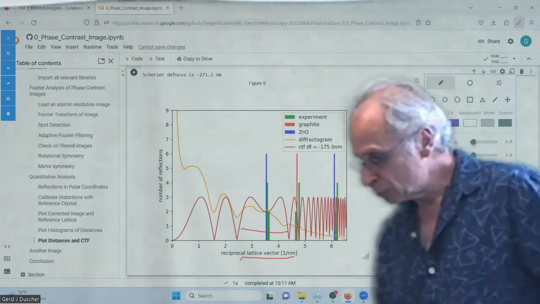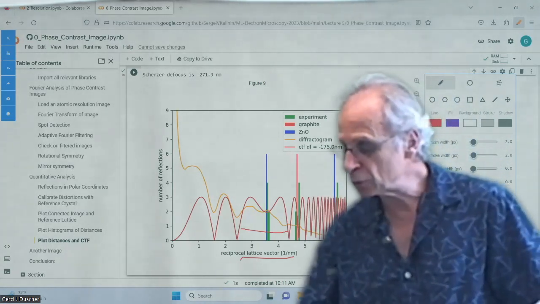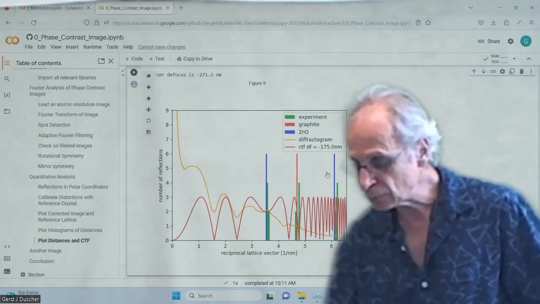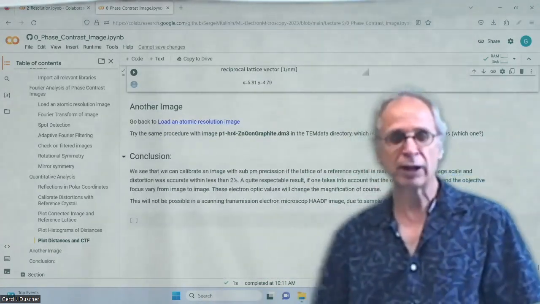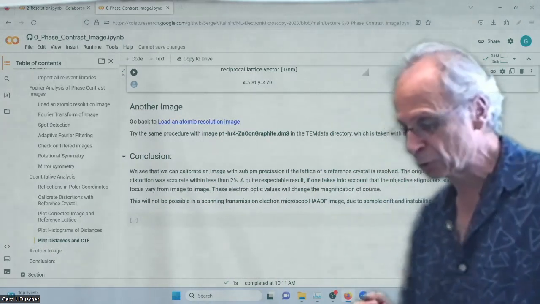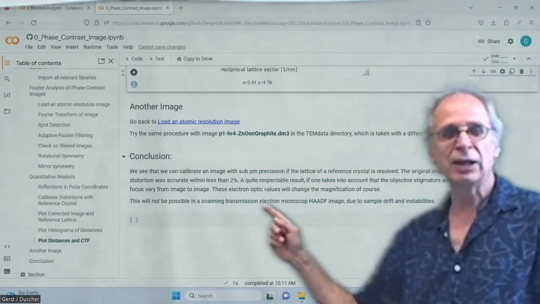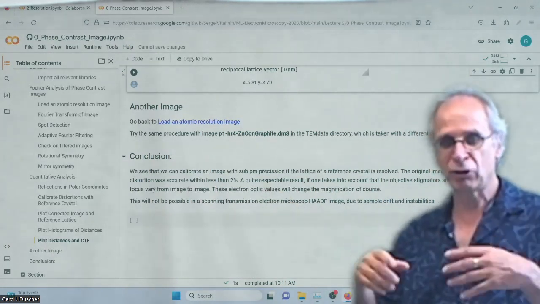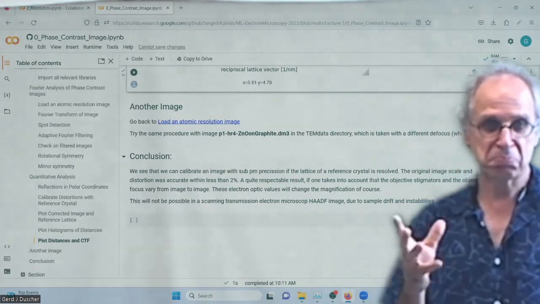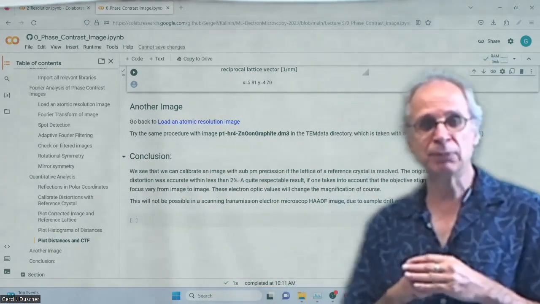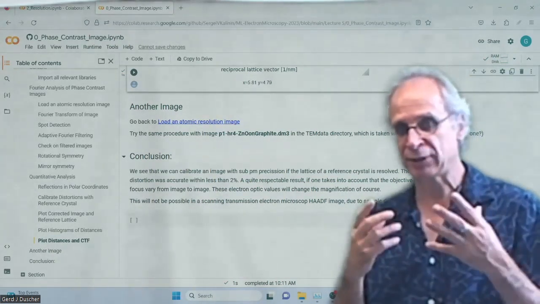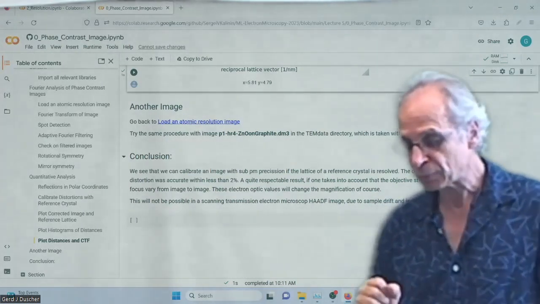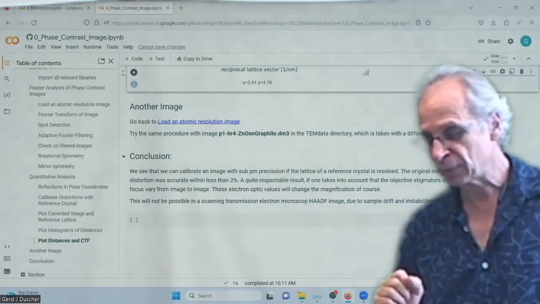I would encourage you to do another image at some other point if you want to. So here we just see, don't just use your Fourier transformation, your diffractogram, as just looking at it. You can analyze it very quantitatively, and you can get your distortions out of that very easily, and you can correct for that, okay?